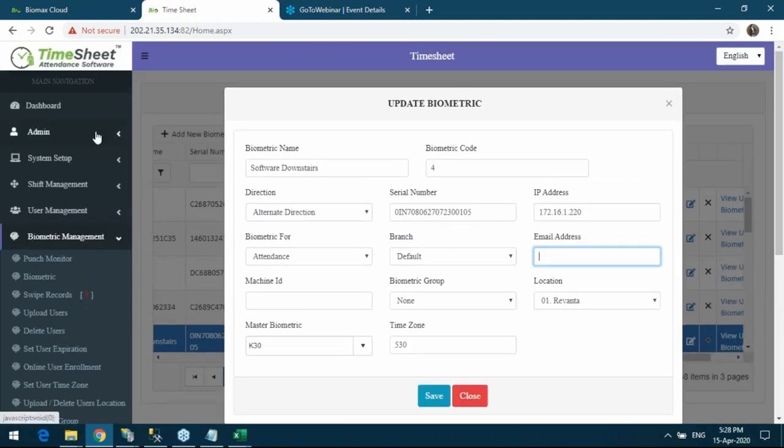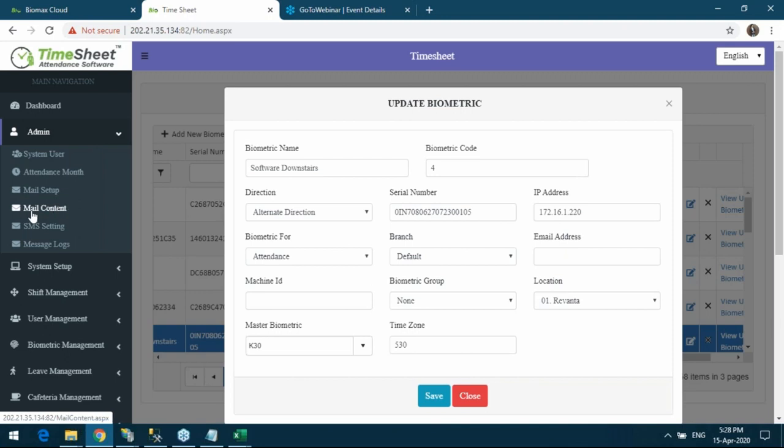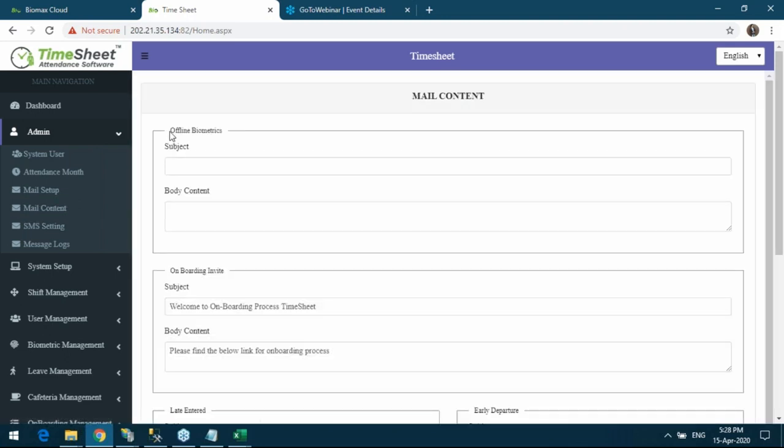For this, we can set the template, the mail content, in the admin panel, that is mail content. In offline biometric, we can set the subject of the notification and the body content of the notification.